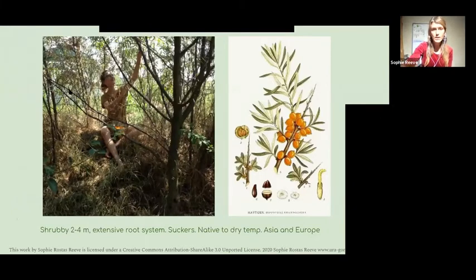One of the advantages is it's very fast growing and has this amazing root system. It's mainly shrubby, around two to four meters, but it can become quite invasive because it suckers — new shoots come up from the roots. It's a good opportunist: in better soil with more water access, it will be quite vigorous and aggressive.